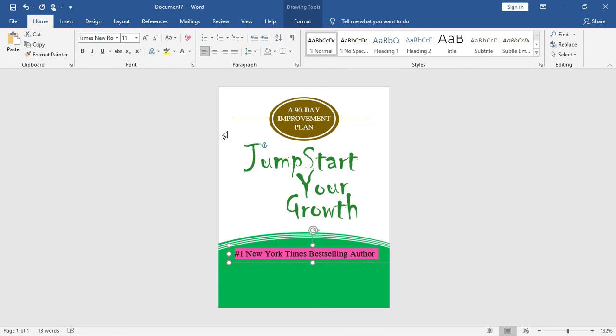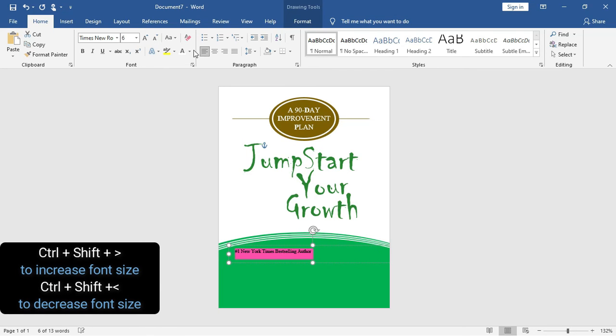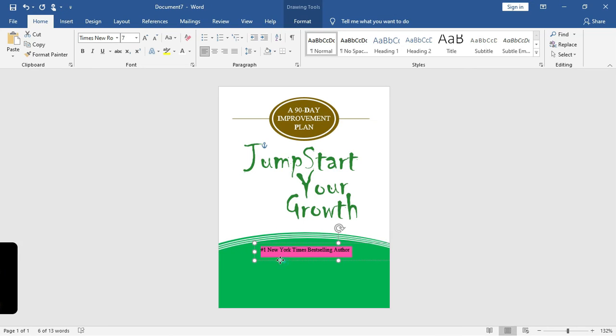Then we reduce the size to, let me see, I think this is better. Let's increase it. It shouldn't be too big. Okay, so this is better for us. This looks good.